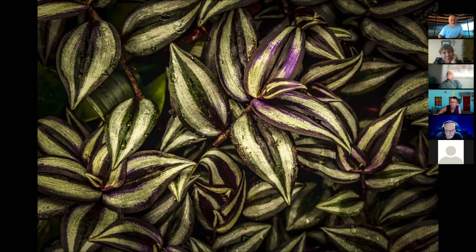Nice texture, eh? Yeah, this one I don't know. I think this is similar to that flower you brought in, Jane. I don't know what it is, but maybe a rose.